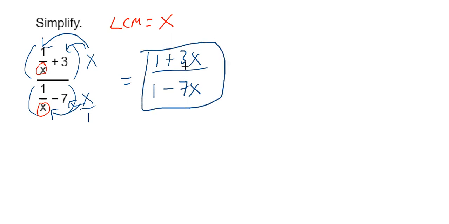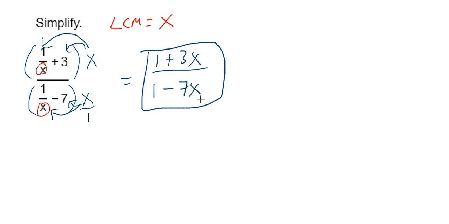All right, you could try to simplify or reduce, but these aren't like terms, so you can't combine them together. And nothing reduces here because nothing factors, right? You have to be able to factor in order to reduce. And since these don't factor and they don't share anything in common, nothing can be canceled out.